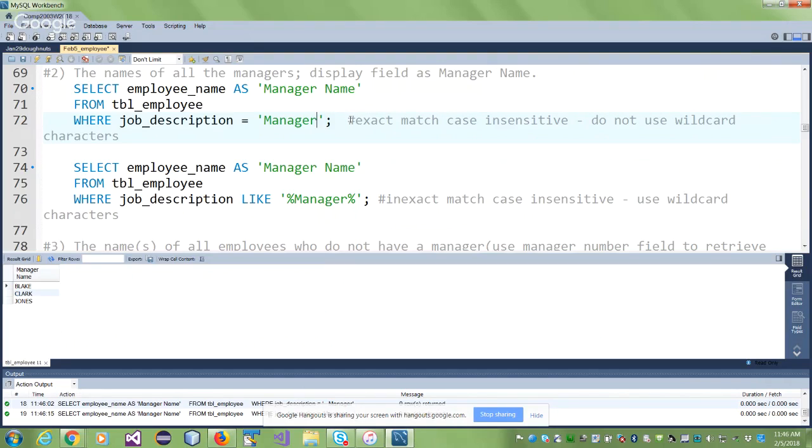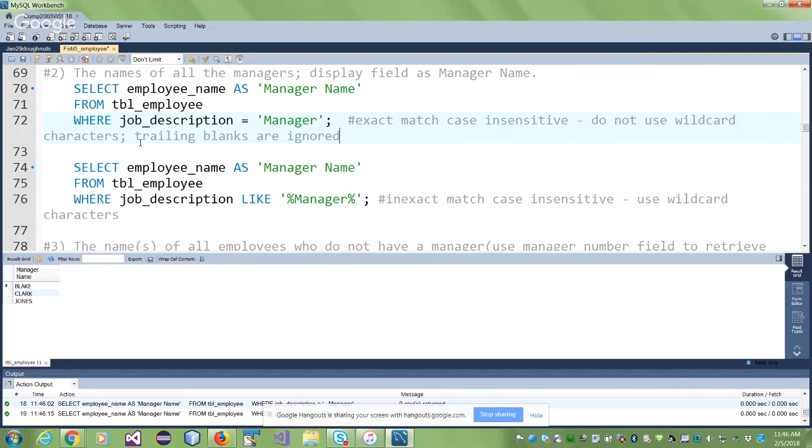We can't change it. That's how the language was written. So it says exact match, case sensitive, do not use wildcard, and trailing blanks are ignored. Make a note for yourself. I thought it should not ignore it and should give me an empty list, but I found that trailing ignores and leading doesn't ignore. So that's a kind of confusion, but that's how it is. You have to live with it. So the programmer has to know exactly how it is behaving.